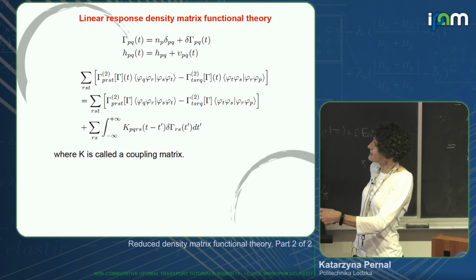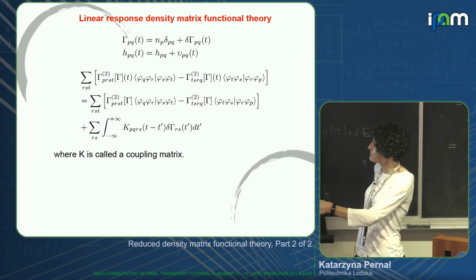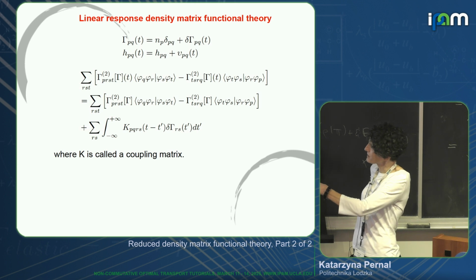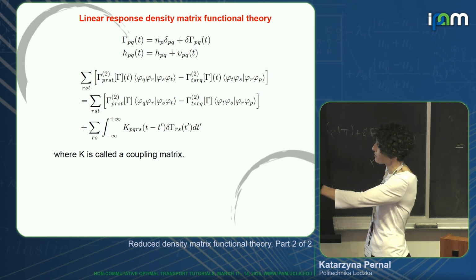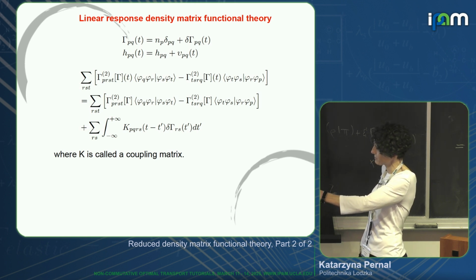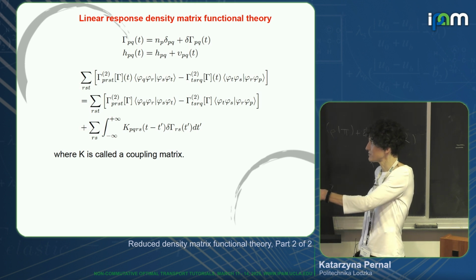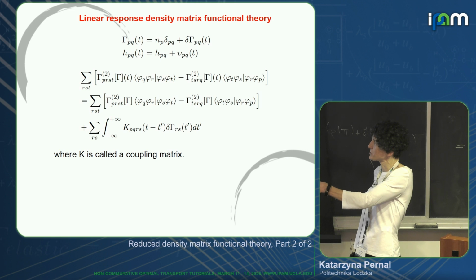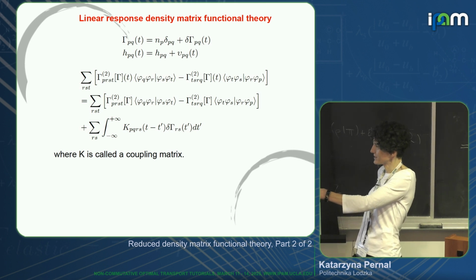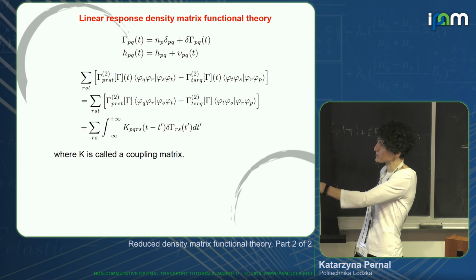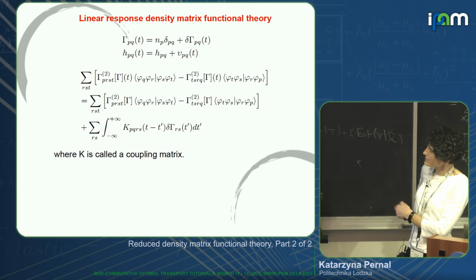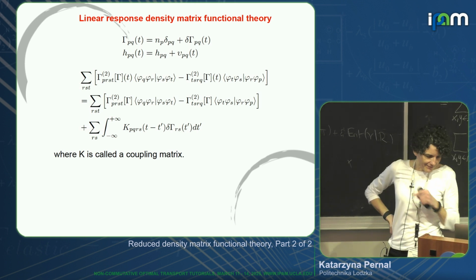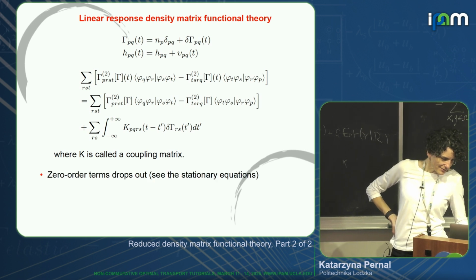so we expand this expression, it's perturbed now, and we are expanding it up to the first order in the perturbation. So we have a 0 order term, which is time independent, and a first order term, which I write in this form. I will come back to this K matrix, show how it's defined. But you can guess that K will be a derivative of the 2 RDM with respect to the 1 RDM, time dependent. So it's K times the first order perturbation at t prime, and we integrate with respect to t prime from minus to plus infinity. Okay, and the 0 order term drops out and so on.